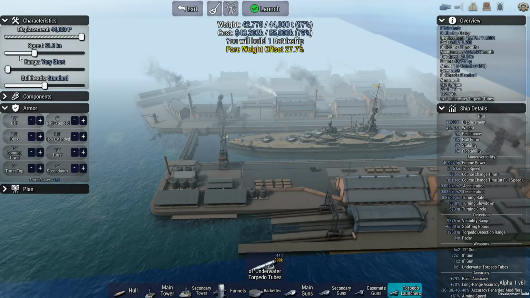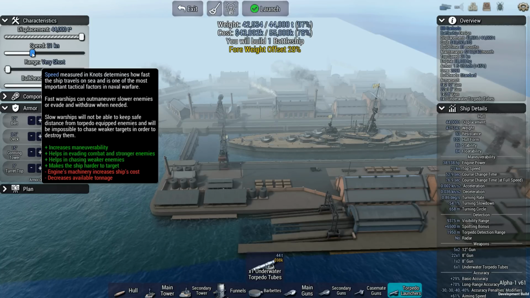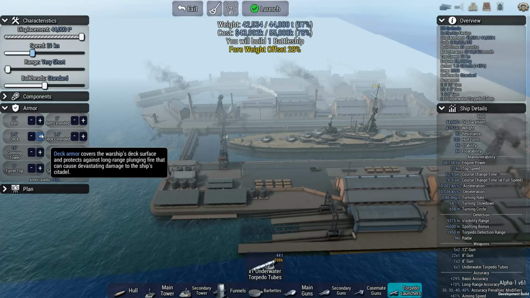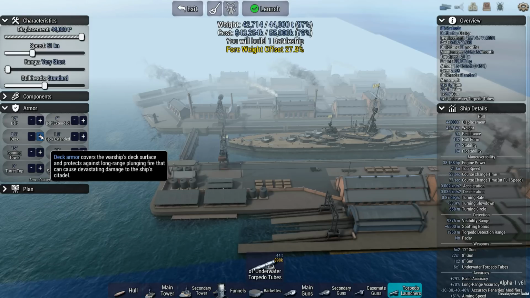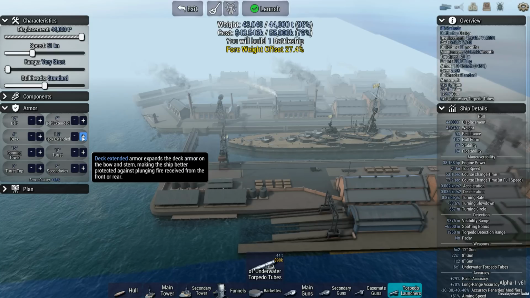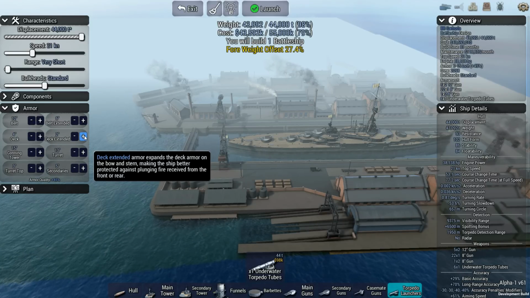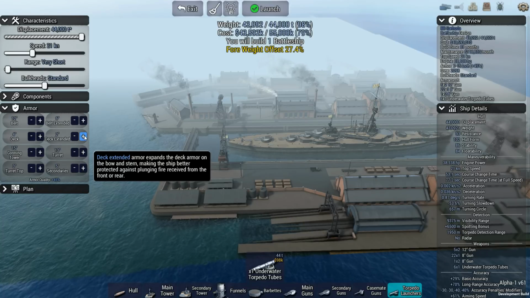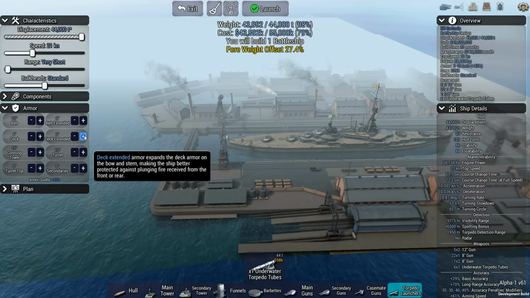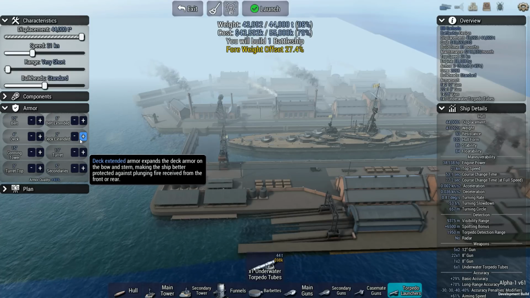These are the decisions that you wrestle with, though, you know. What about speed? Speed, that saves us a little bit, but that actually hurt the fore weight offset again. I definitely want to protect my deck a little more, though, because I'm going to try to stay at a distance. And so plunging fire is what I'm worried about. I'm going to stay as far away from these guys as possible. If I can get far away from his slower ships and then take out the smaller ones when they get close, then I think I might have a chance with 1 battleship.